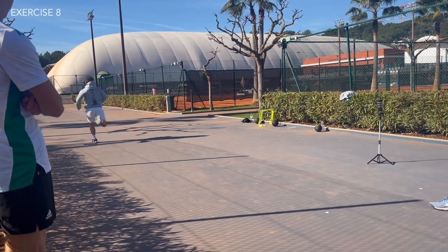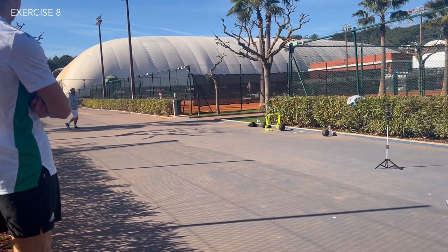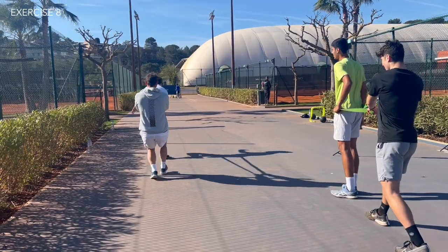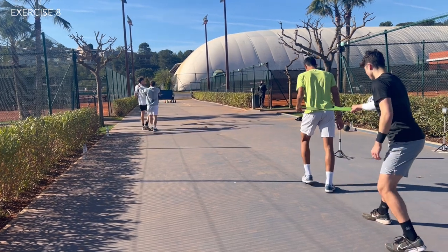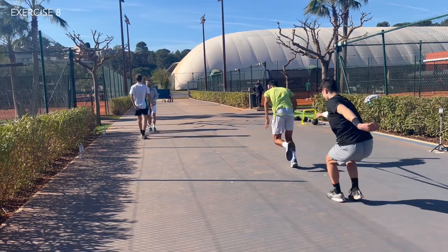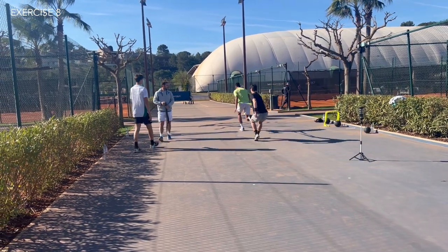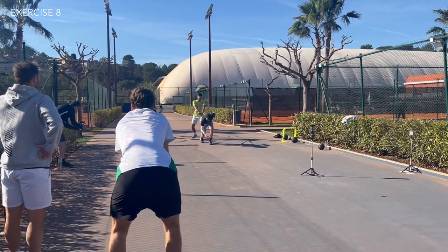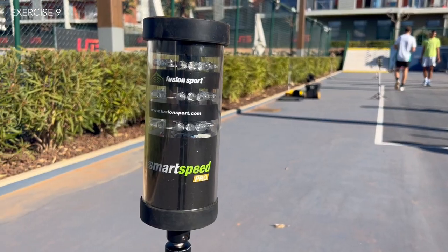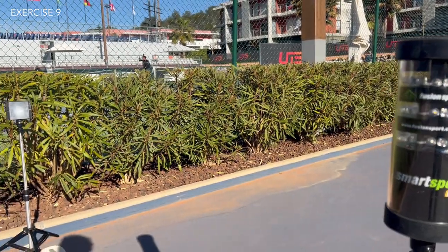The final progression before going into sprints was putting it all together. The players had their resistance bands but were now to combine multiple strides, using Vashek's feedback: striding each stride equally, driving the knee up into the air and then down into the ground, and really leaning forwards into those strides. At this point in the session the players were ready to test their sprint speed.